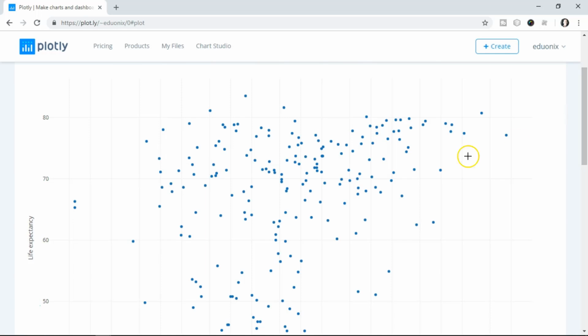But the next focus is that I want to create distinct labels, like a green color for Mexico, a pink color for India and so on, which we will have a look at in our next chapter. The next chapter is all about the same data set which we will be using, but a more advanced scatter plot will be created. So let's get started with the advanced scatter plot creation.